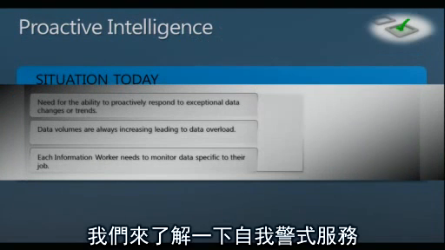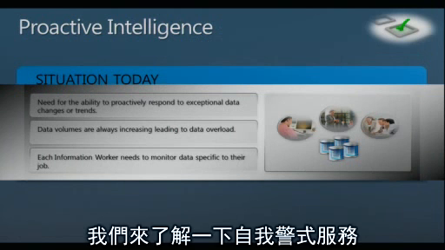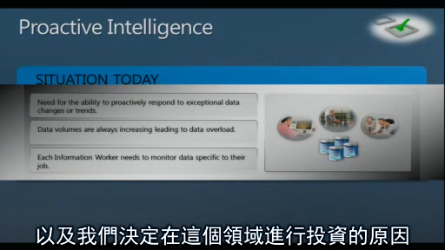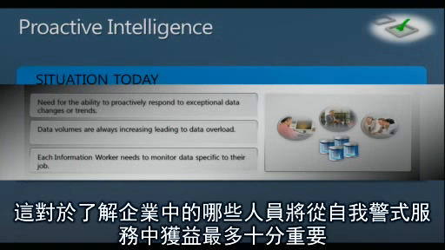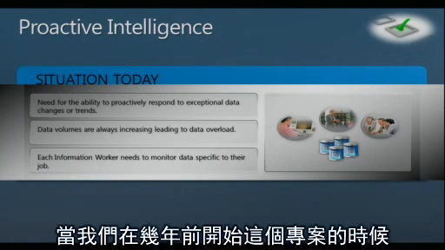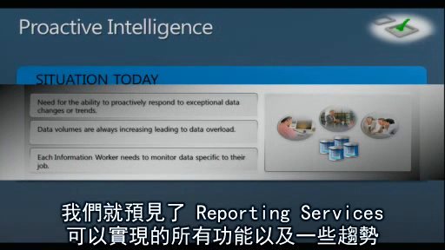So now let's take a look at self-service alerting and why we decided to invest in this area. And I think this is very important when you start asking yourself, who in my organization would benefit most from self-service alerting? When we started a few years ago, we looked at all of the contributions we could possibly make within Reporting Services, and we saw several trends.